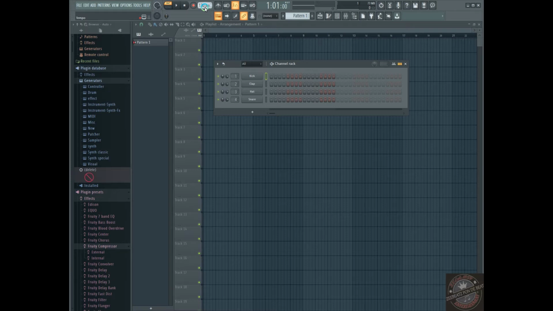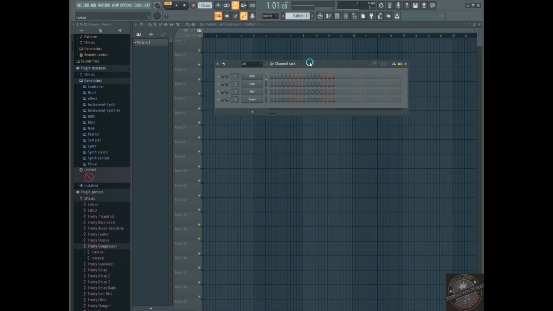So the first thing you do is tweak the BPM. If you want to change it, bring your mouse cursor here, click, then drag it down or up. That's all about the BPM.